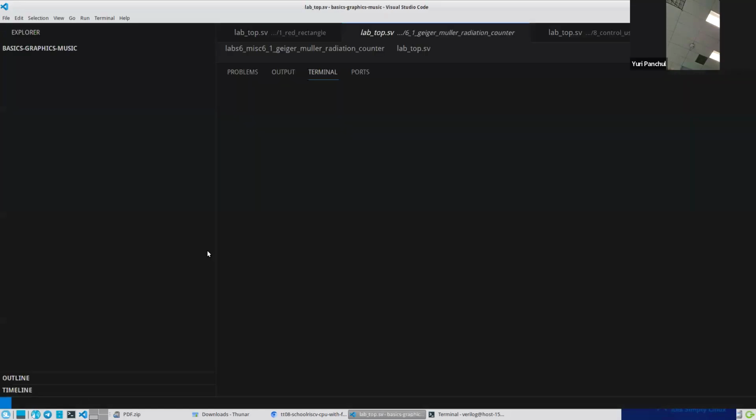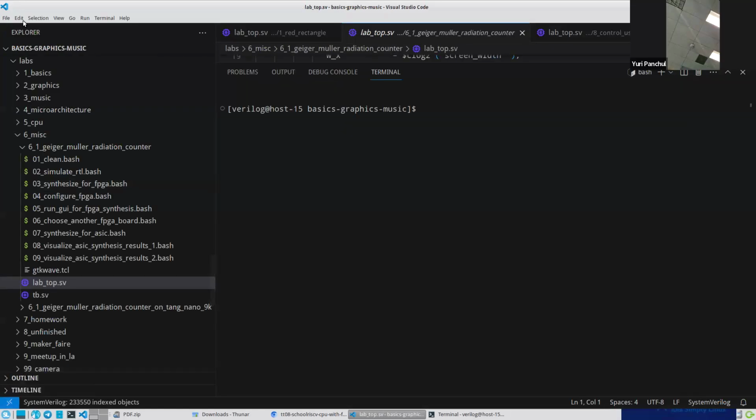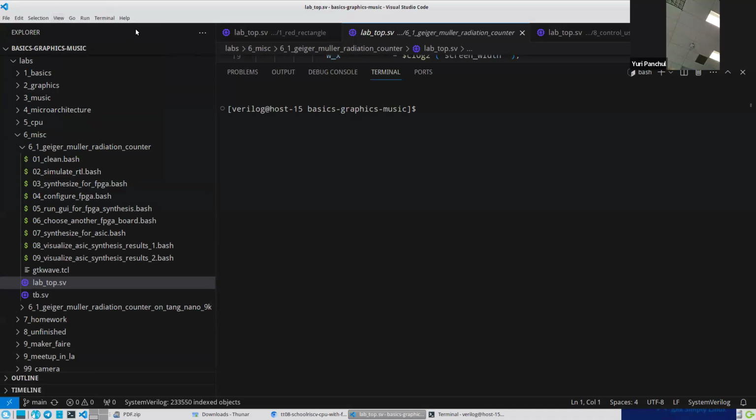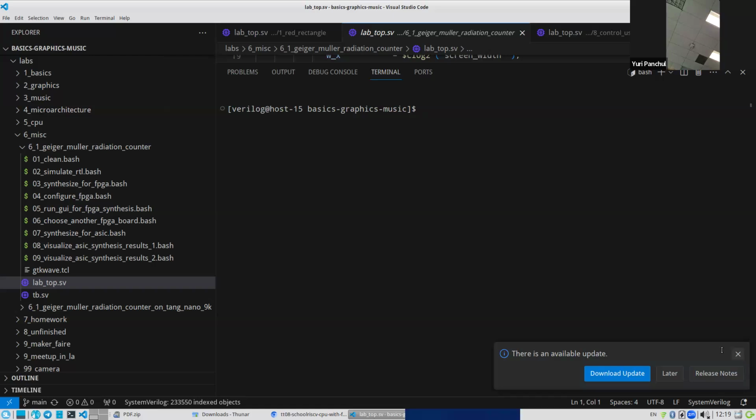If you go to view plugins, so where to put plugins? I just want to put the Surfer plugin so you can see it in VS Code.